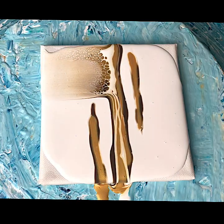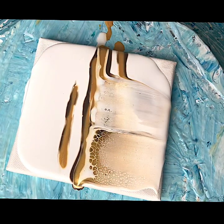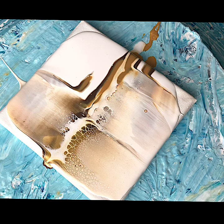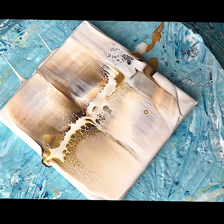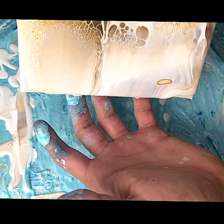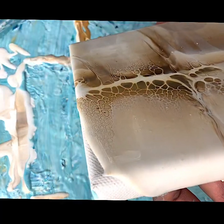So today I'm doing my smallest paintings. They are just 15 by 15 centimeter. But when you try to sell a piece and want to still get someone excited about your artwork, try to get like a nice composition in, try to get really nice effects in, so you have still some wow effects, even if it's a little piece. And that's what I'm trying here in different ways on three pieces. I hope you like them. I really love the outcome, as they're very organic, very earthy. That's just what I love.